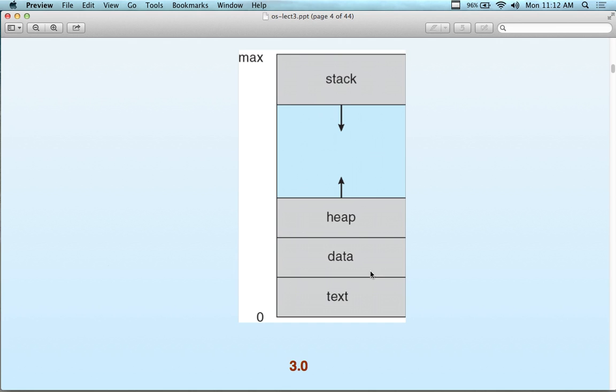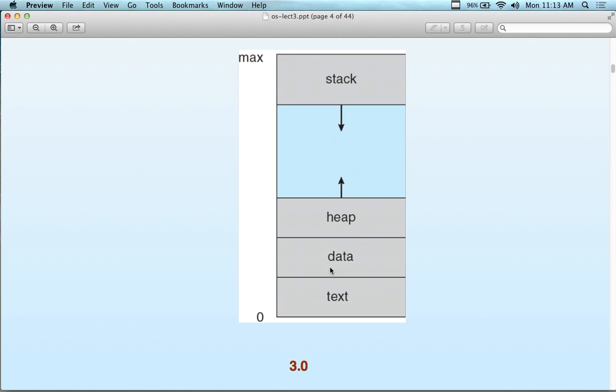What we don't want to do is keep reading and writing to a hard disk. Instead, we want to load all this stuff. The process is really that executable file loaded up into memory. When we double click on that file, we load it up into memory, and it looks like this. Down here is the data and the text. The text is pretty much the running instructions, and then it gets loaded on the stack. The stack might then create some dynamically allocated memory on the heap. We're using this process space to run the process and to organize what's going on with it.